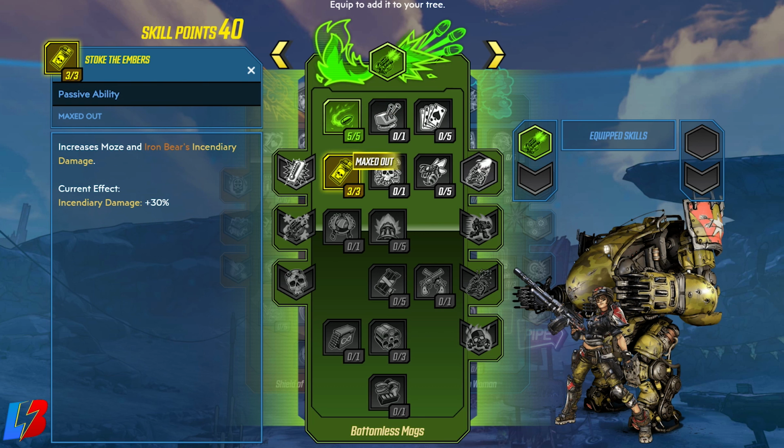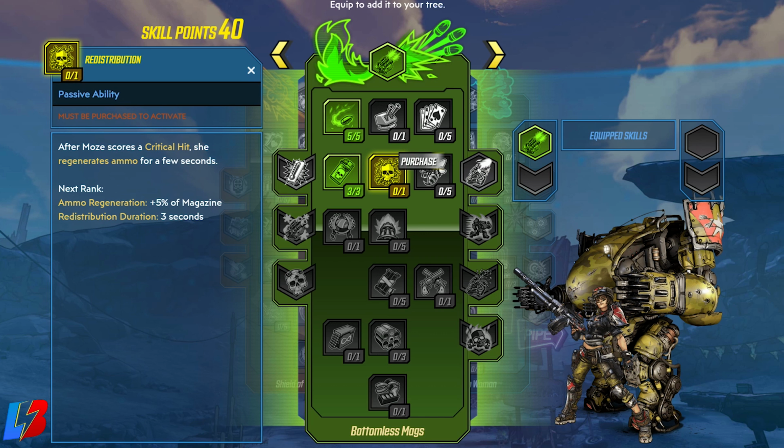In addition to that, we're also going to be checking out Redistribution, which does the following. After Moze scores a critical hit, which is technically a headshot, she regenerates ammo for a few seconds. So landing those headshots and landing those crit shots is going to be very important, because not only are we getting our ammo back from the first ability that we picked, but we're also being able to regenerate our ammo from getting crit headshots. So get your head in the game, baby, and land those headshots.